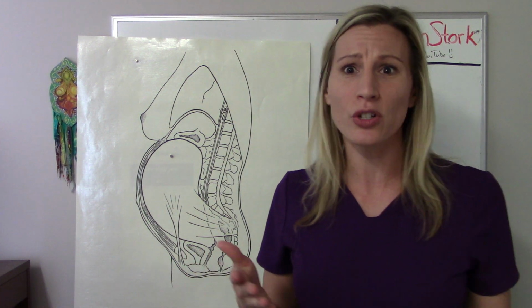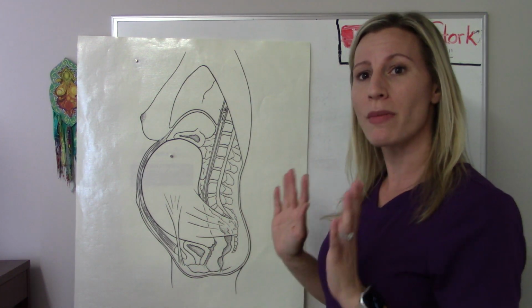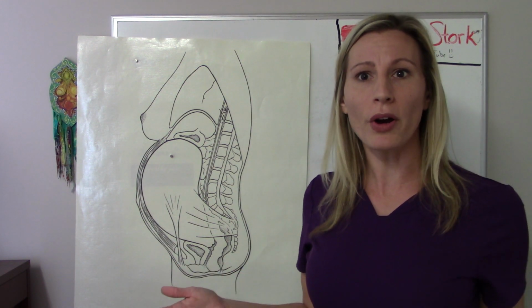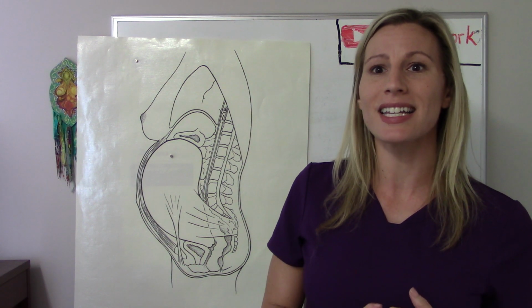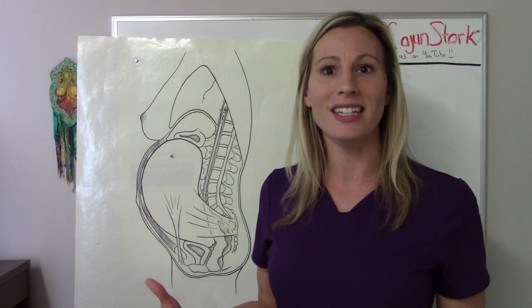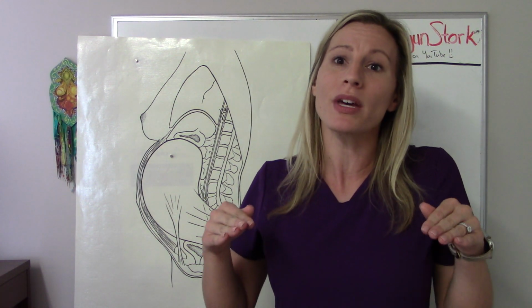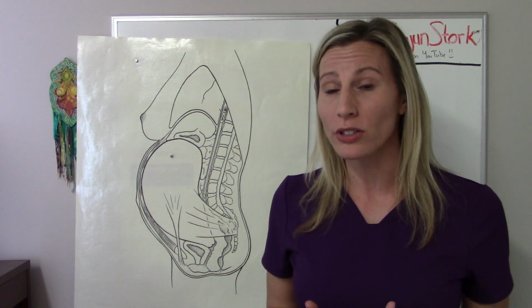What does this have to do with your round ligament, you might ask? So there's a lot of information on the internet that squats are beneficial to pregnancy and to your birth. Right, no problem. But what most of my mamas don't realize is it's not the numerical amount of squats that's beneficial in pregnancy. It is the ability to sit and maintain a deep-seated squat when you're pregnant, similar to how you would do in prenatal yoga.